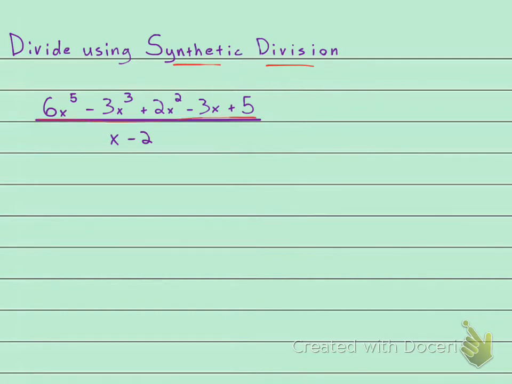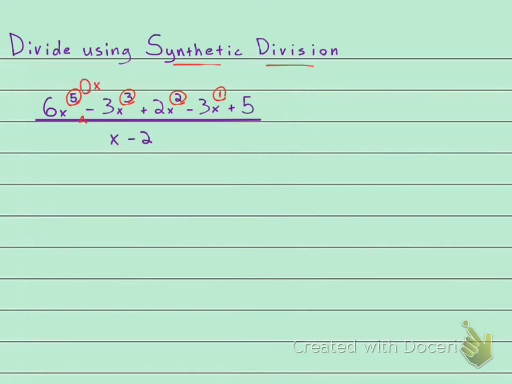When we look at our polynomial here, and we look at the exponents, we notice that we go 5, 3, 2, x to the first, and then over here is really just x to the 0, which is the number 1. And do you see what's missing? All right, we are missing an x to the 4th. So what you need to do is put in a 0x to the 4th.